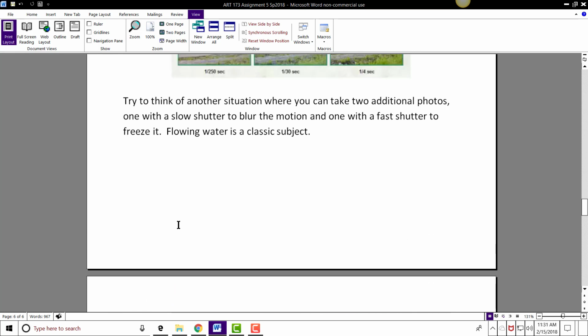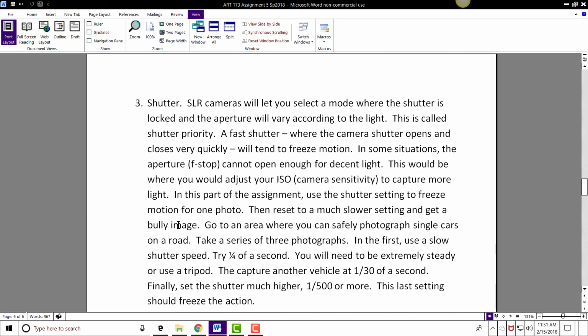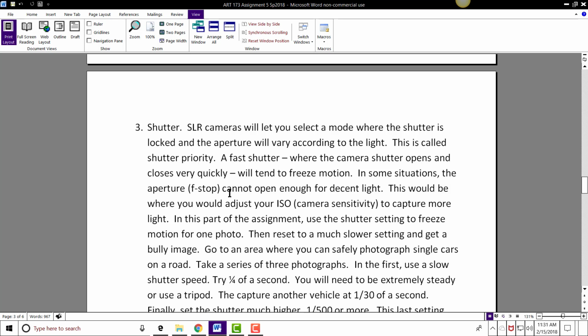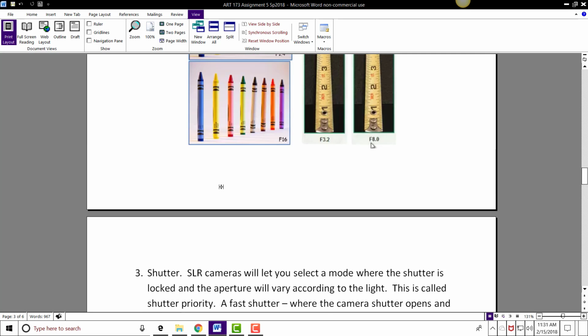Those of you that are just shooting with your cell phone, please look at all of the material that I put in the folder that relates to using the cell phone as a good camera, because there'll be tips and techniques that I want you to apply where they're appropriate to do this exercise.